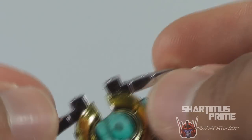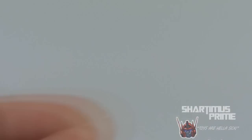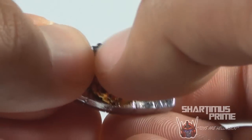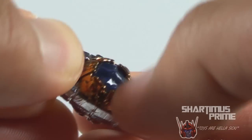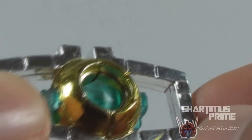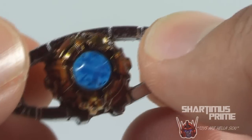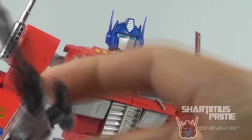Now this one's a little cooler because it has the function where you can spread it apart like that. Can't do that on this one at all. You could, no, it's not going to happen. But I do like that they have a lot more detail right here, so it looks like a gem or a stone or something like that. This one has that too, but just a little bit, just a couple of angles on there. This guy really has a lot of detail on it. Very, very nice.